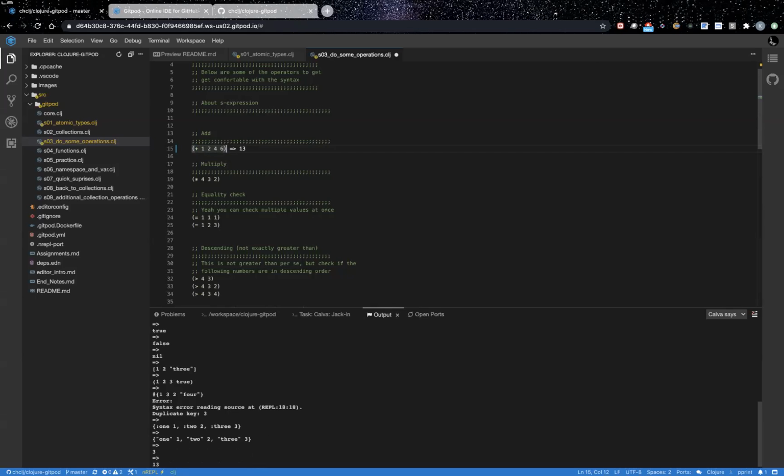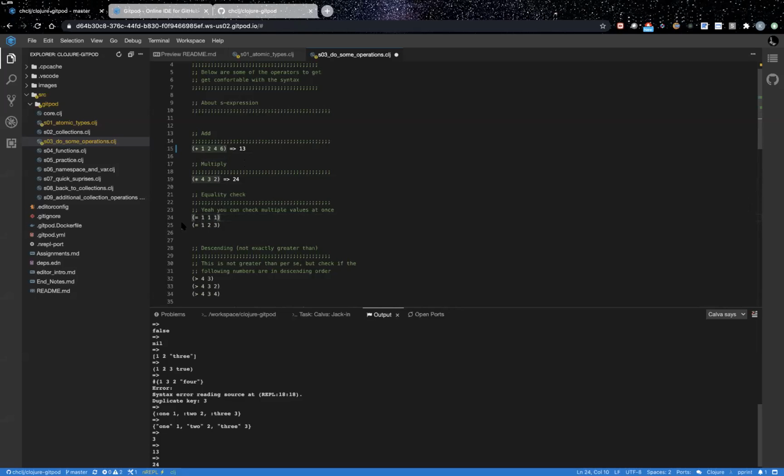As you might have seen in the earlier slides, this can be extended to any number of numbers. That's with respect to adding, and similarly we have multiply. With respect to equality checks, you have the equal to operator. Unlike other languages or notations, you'll be able to do an equality check on multiple values at once.